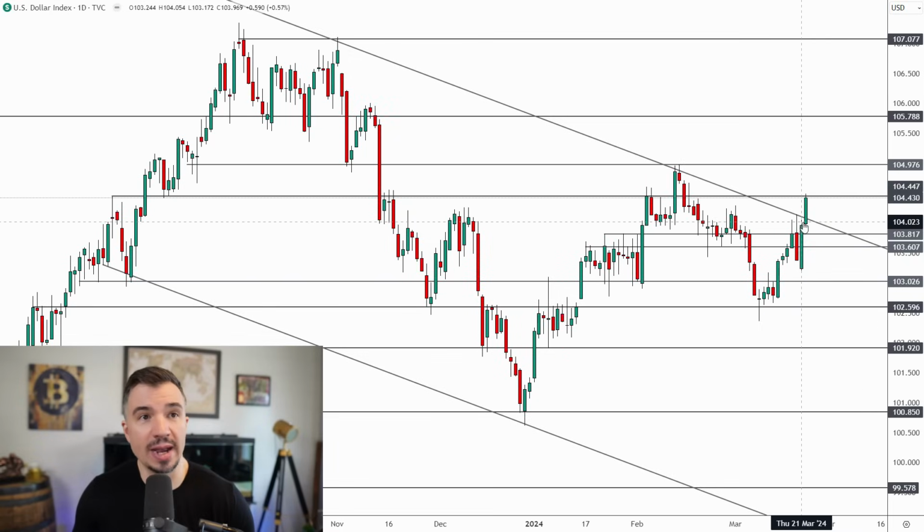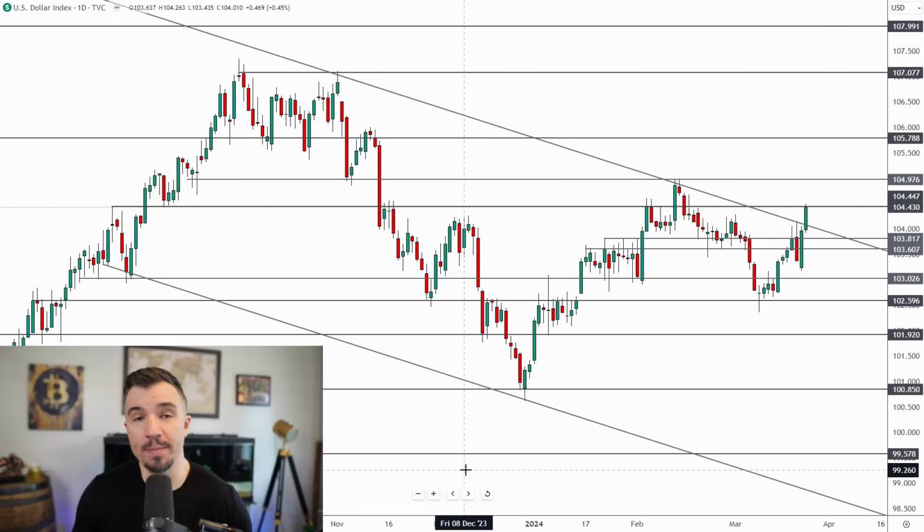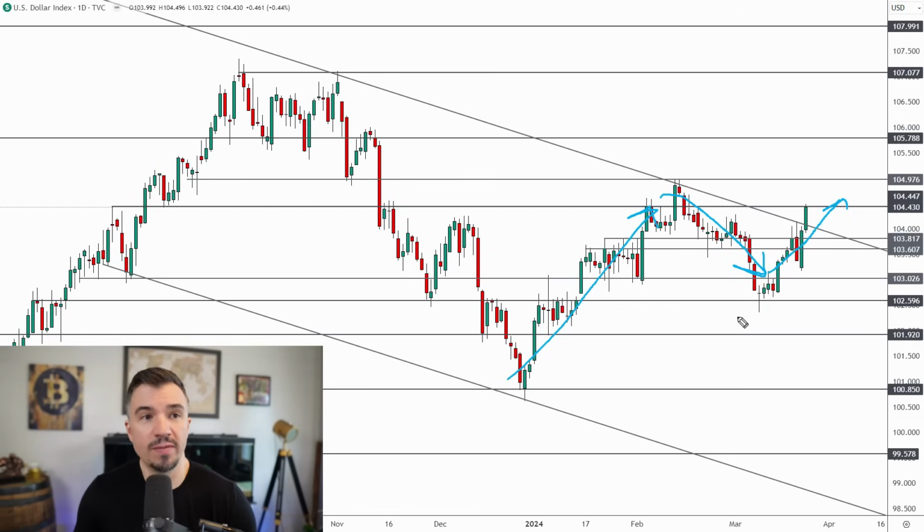But all in all, right now, the DXY, we do have a confirmed break above that 104 area, and you can see that it is looking relatively strong. We had the move early in the year, the impulsive move up. So far, we've had a correction lower, and this looks like potentially the start of the next impulsive move following that reclaim at 103.